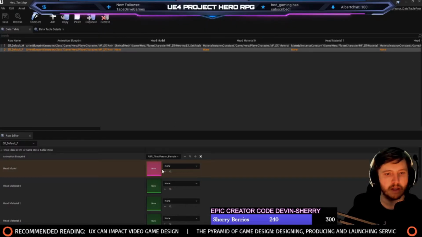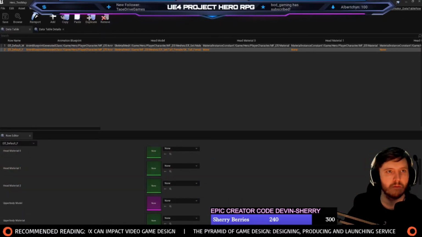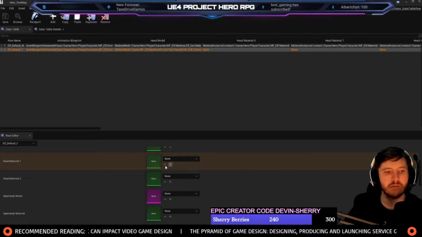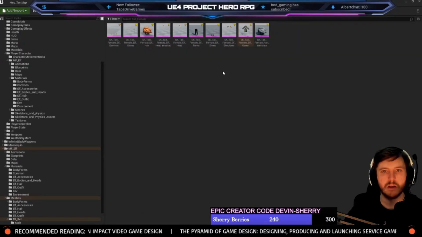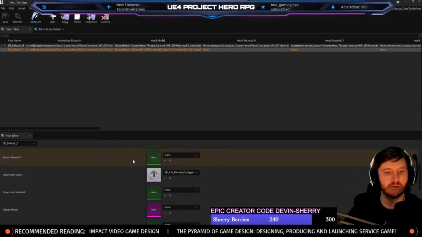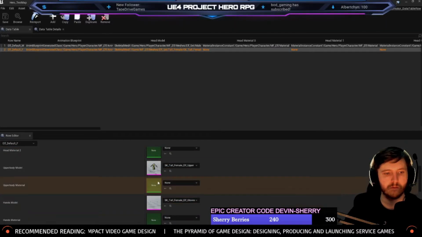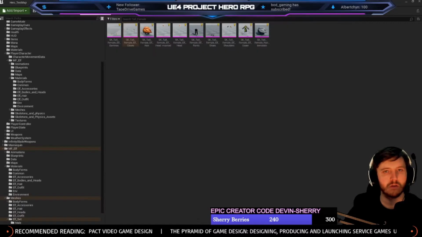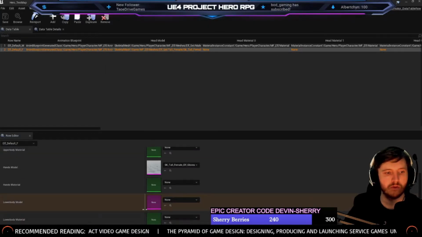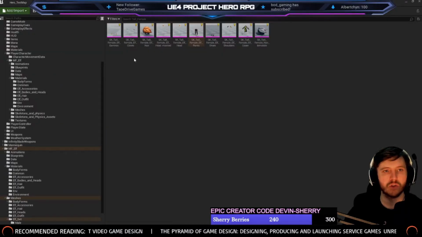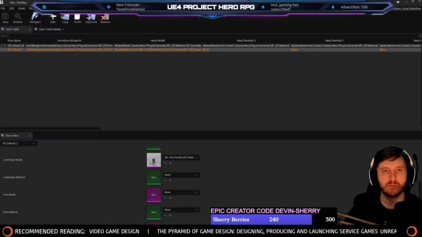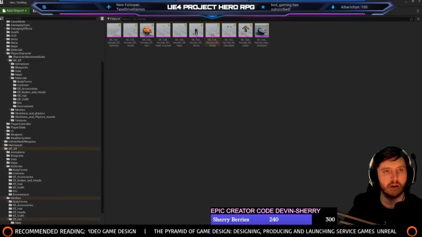All right, so we got the head, upper body, hands, gloves, lower body is the pants, feet are the shoes, hair should just be hair.